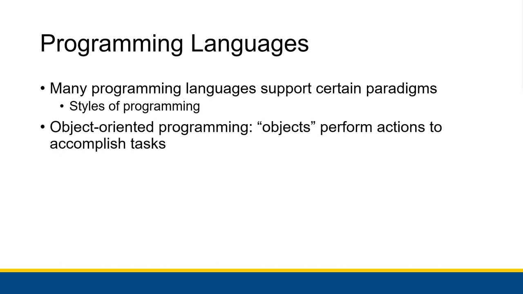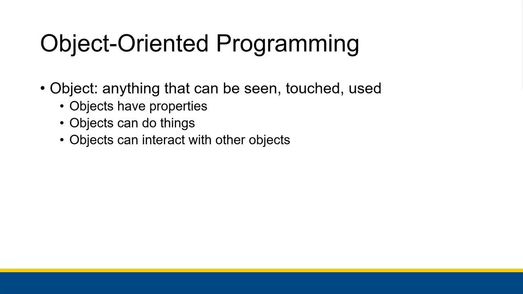It's this idea that everything is an object that is able to do things, rather than listing out a set of instructions for the computer to do: step one, do this, step two, do this, step three, do this. It's more, here are all these objects, tell the objects to interact with each other in this way. Objects are anything that can be seen or, quote unquote, touched or used within the program. For the most part, you don't really have that many actions being taken outside of an object. Usually it's an object doing certain things.